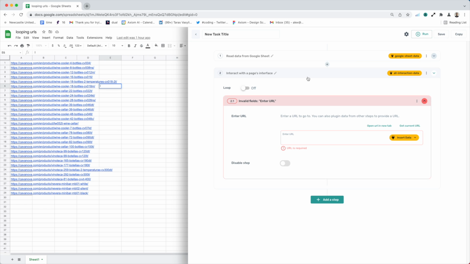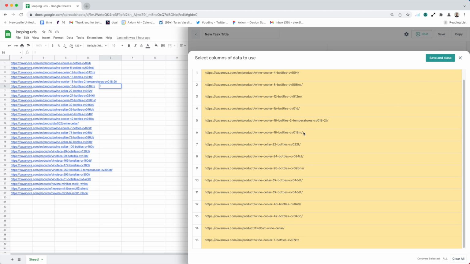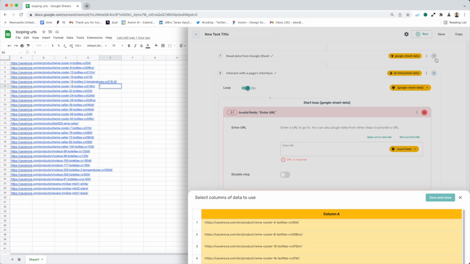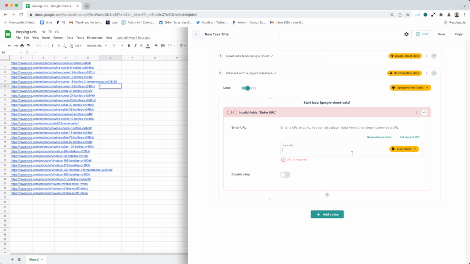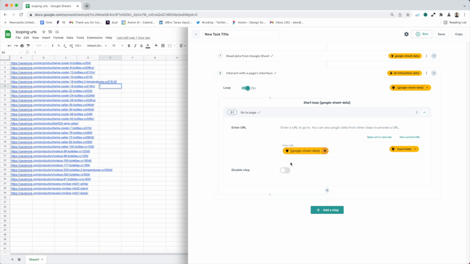And we didn't really tell users how to do that in the UI before, so we've taken a big step to help users figure that out for themselves. Now you can just toggle the loop on and select the data you want to loop through. You can see the preview of the URLs there, and now I know my loop has been set up. I can go on to complete the rest of the bot, passing the URLs into the enter URL step.